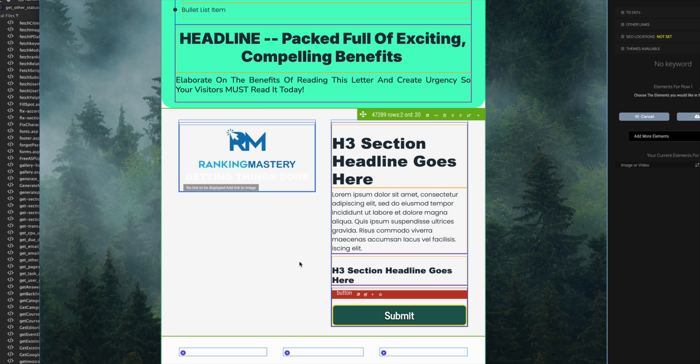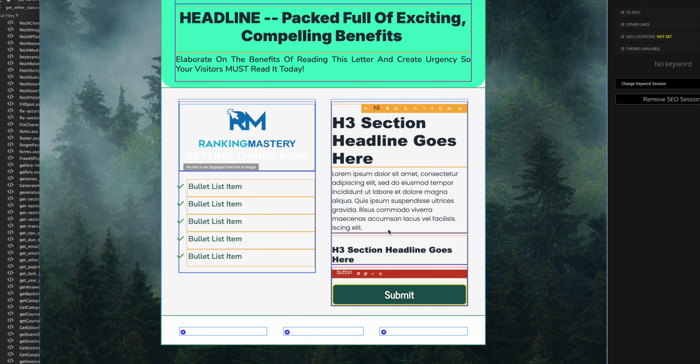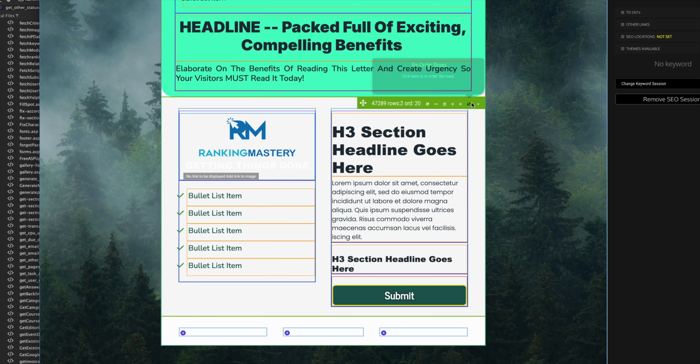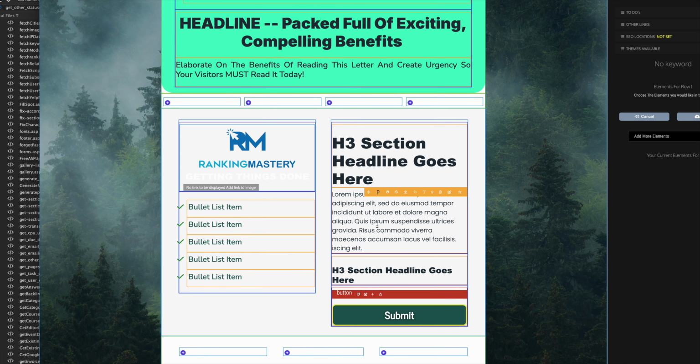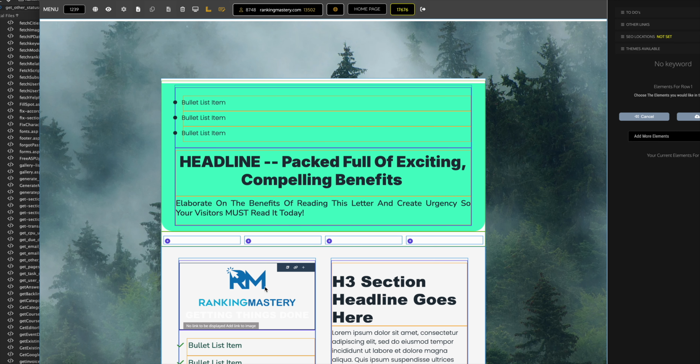And now you have a bullet list, an image, and some text over here. And then you can go ahead and start styling that accordingly. You can actually add, let's say, 4 rows. So I have 1 row at the top there, I have 2 rows here, and then I have 3 rows below it, but I want 4 rows. And again, you've got the 4 rows here.